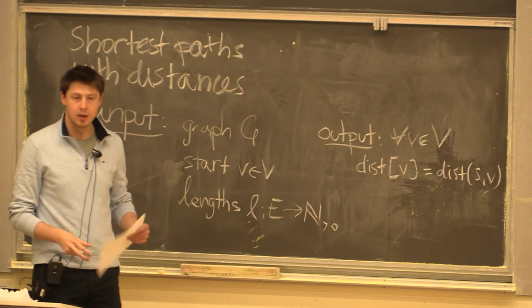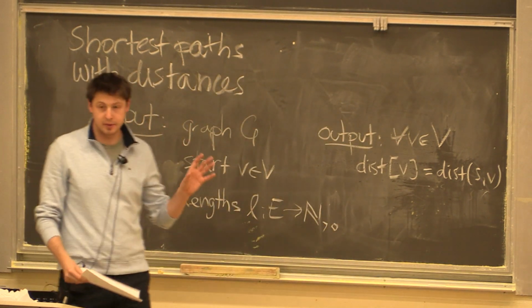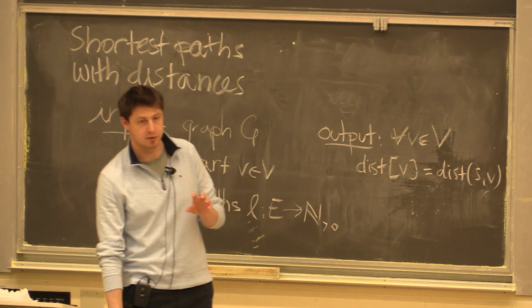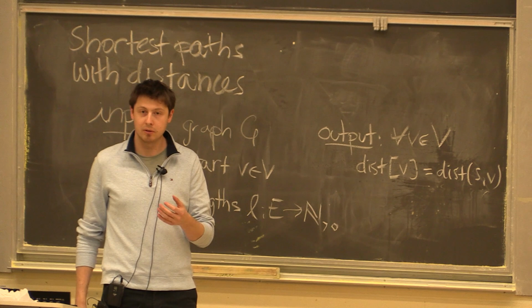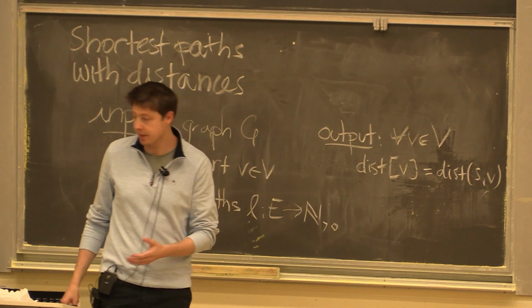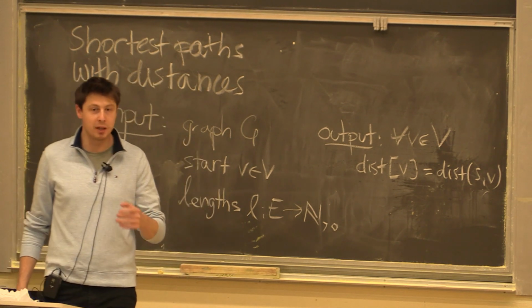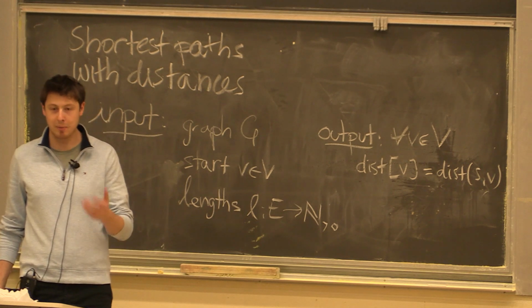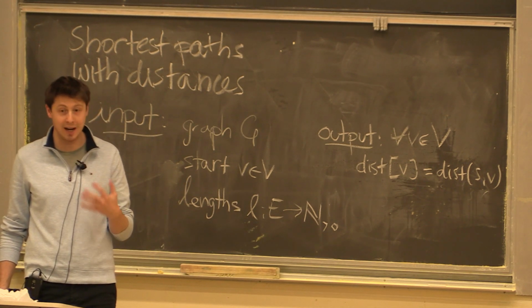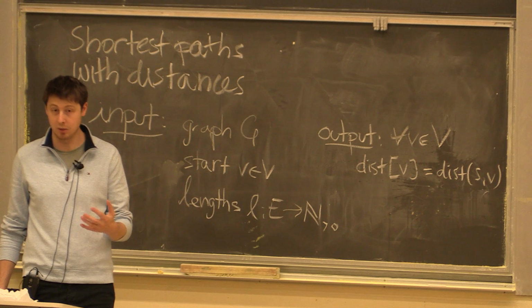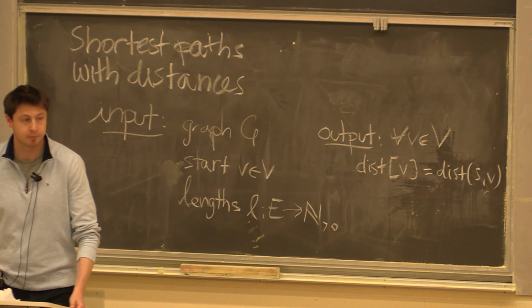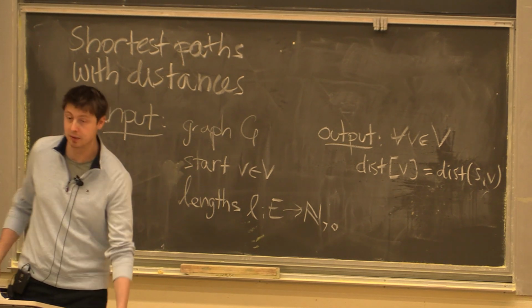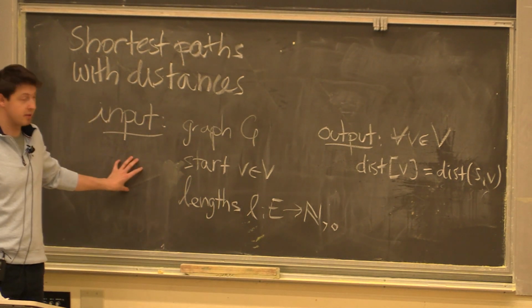By the way, whenever we talk about shortest paths, we're generally putting the emphasis on computing the length of the shortest path, though for pretty much all the algorithms that we're going to discuss, you can leave breadcrumbs along the way with back pointers, and you can actually recover the actual shortest path, like which path has that length. I'll point it out when we get there. So is the problem clear? That's the problem we want to solve.